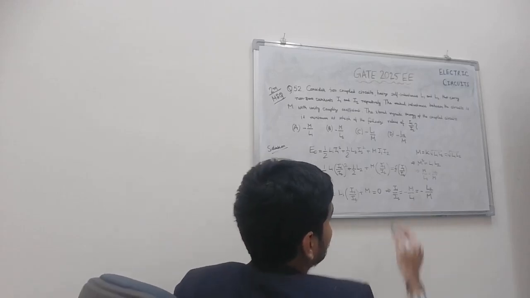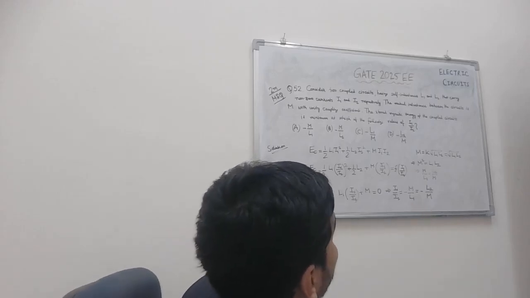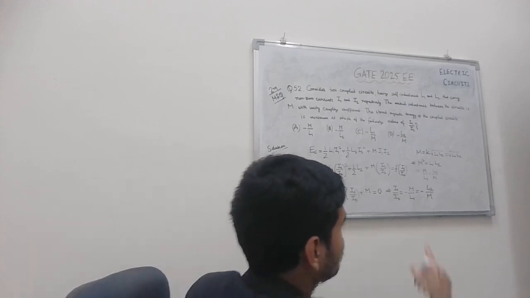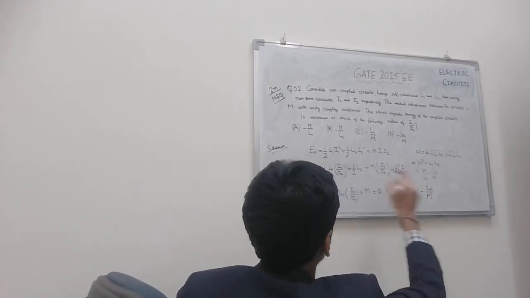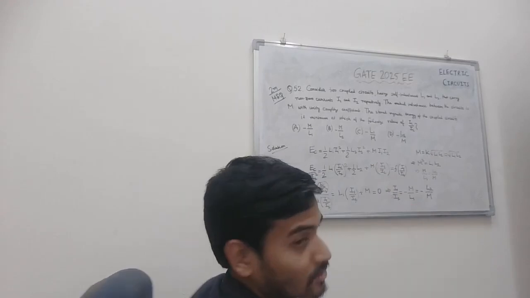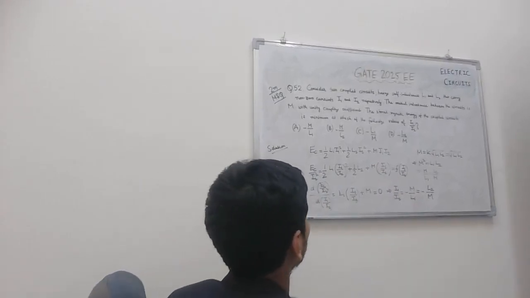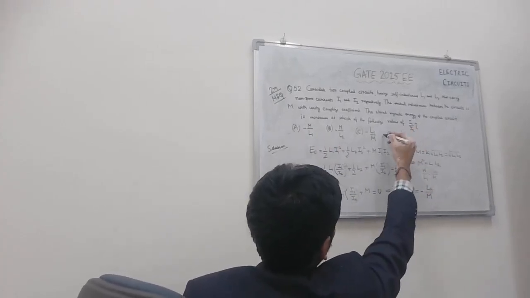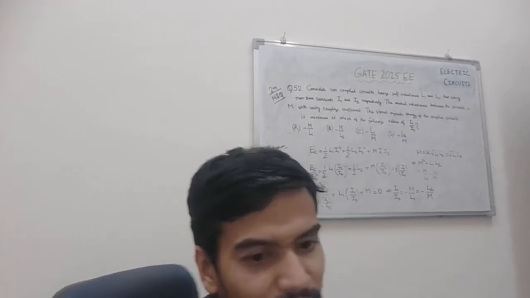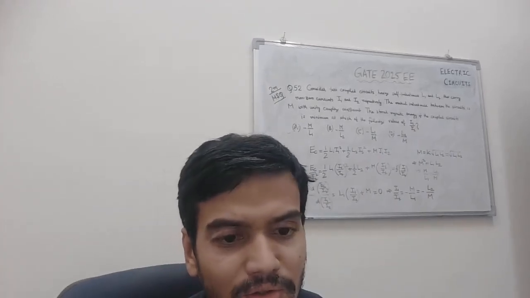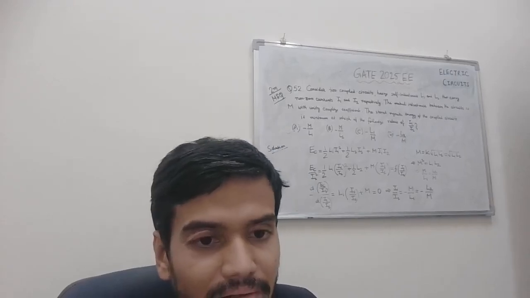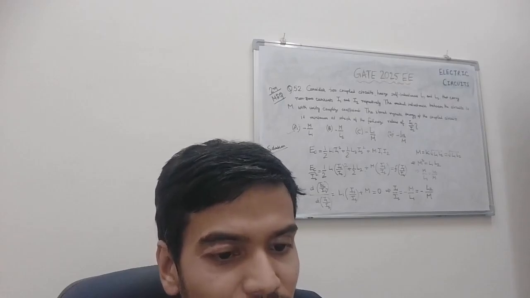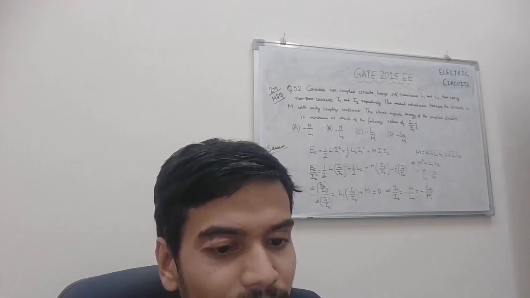Minus M by L1 by 2, for minimum magnetic energy stored in the coupled circuits, is minus M by L1 or minus L by M. This matches two options, A and another one. Basically, we solved it using the principle of minimization of the stored energy and some basic expressions for energy. Hope the solution is clear, and that's all for this question. Thank you.